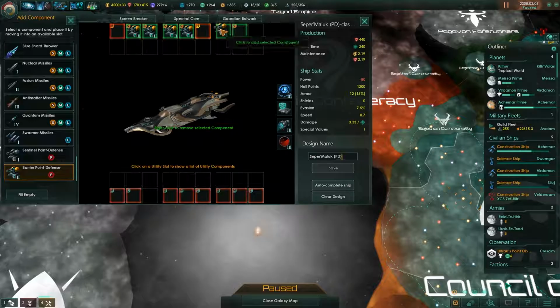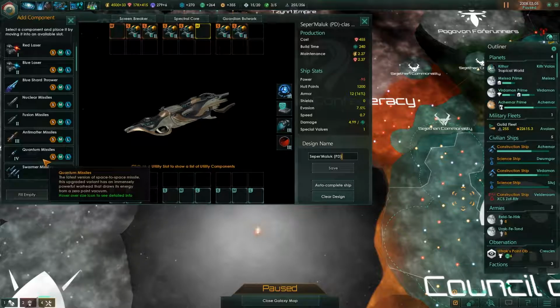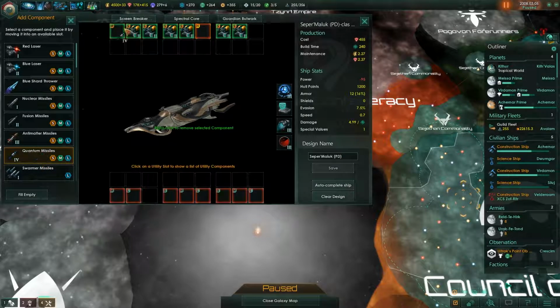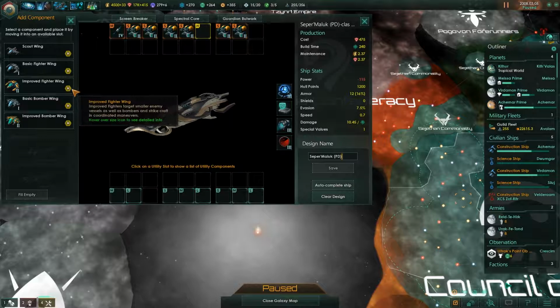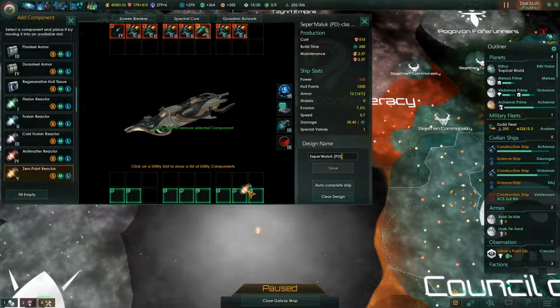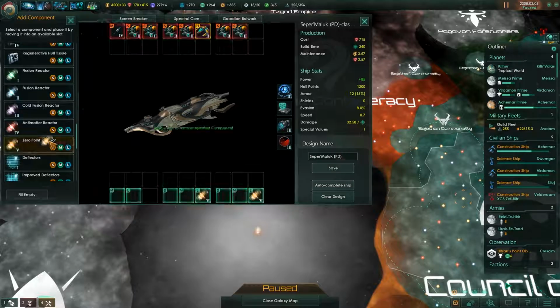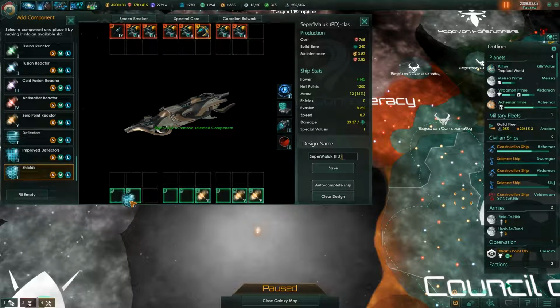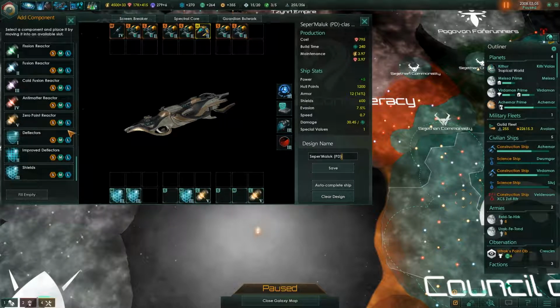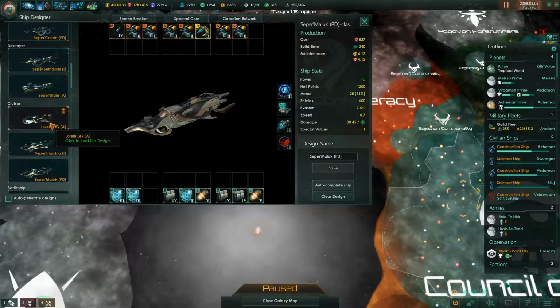Sentinel. Actually, not Sentinel, barrier only. Then we have a medium slot. Let's take a quantum missile. And in here we take an improved fighter wing. Okay, let's slot in the energy. There, that's already plenty good. Okay. And Durasteel. Sweet. Now we come to our beloved battleships.